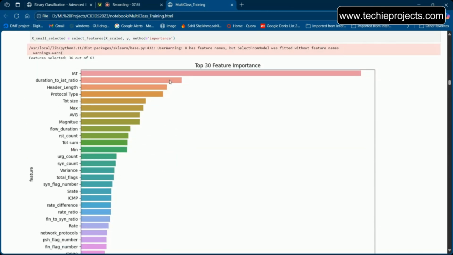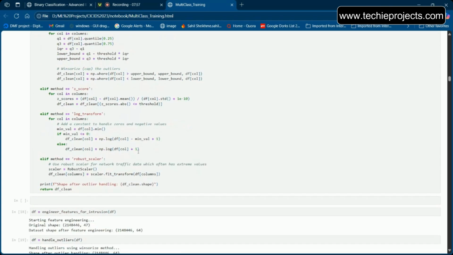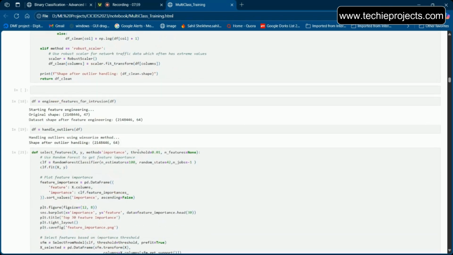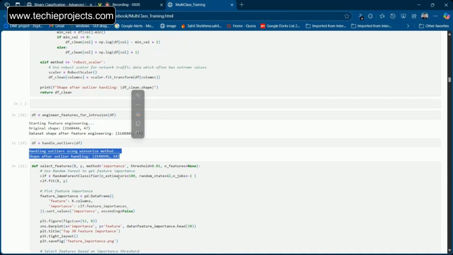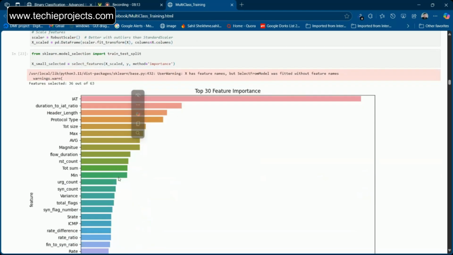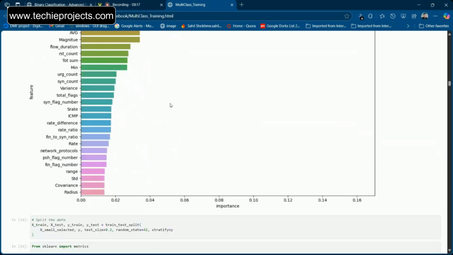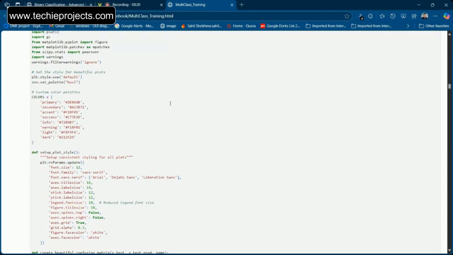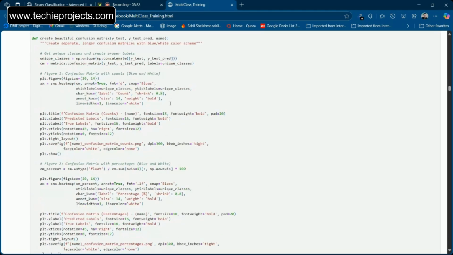There were around 47 columns, but after feature engineering we made it around 64 columns, because we added some columns and did some analysis on the data set. After all the analysis we identified 30 features, and out of those we selected around 36 or 33 columns.